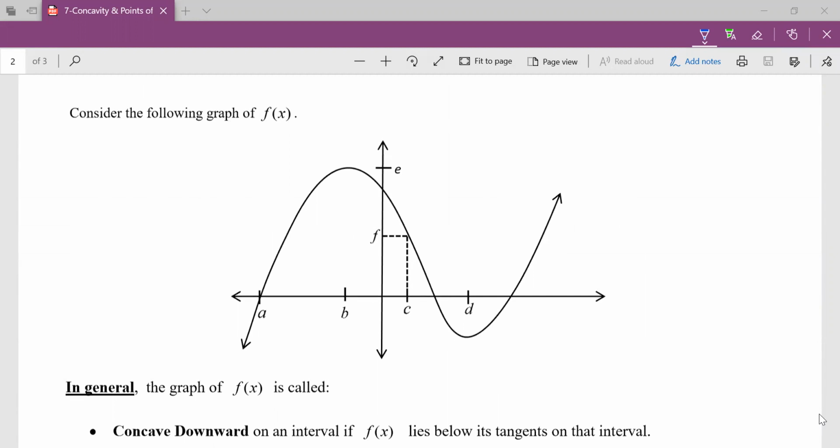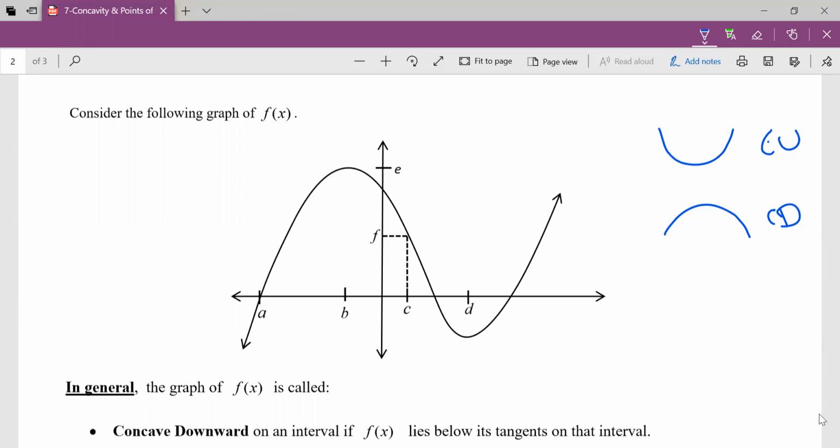So first, what I want to look at is this graph of f(x). What we've talked about in the past is where we're increasing, where we're decreasing, where we're neither increasing nor decreasing. We've got a relative max, we've got a relative min. What we're going to talk about in this one is concavity. I always think of concavity as holding my milk spoon: either I'm concave up and catching my milk, or I'm concave down and not catching my milk, right?